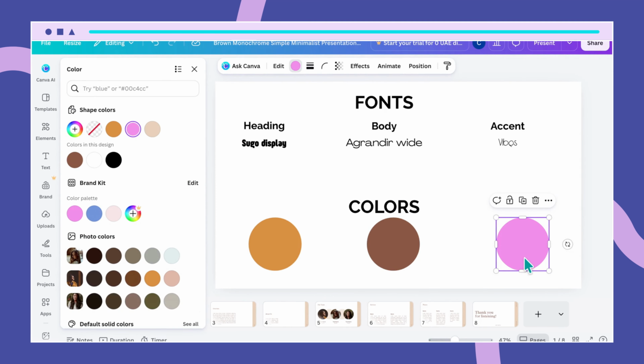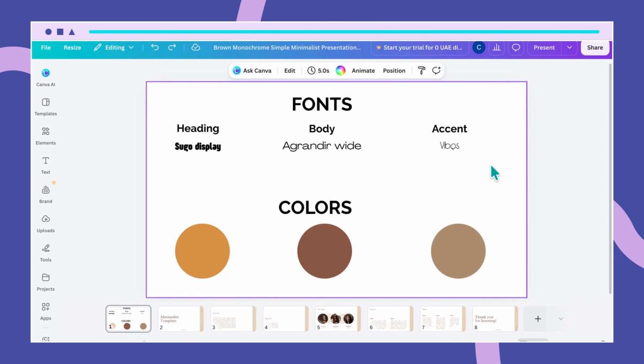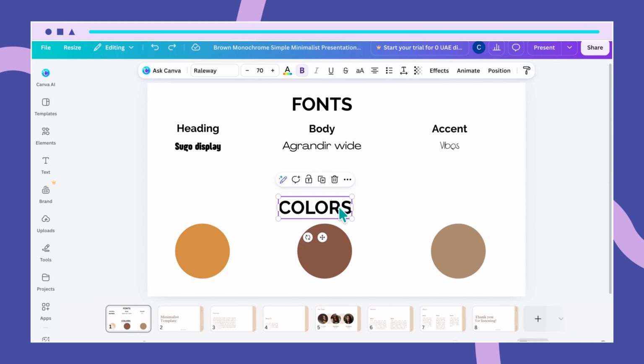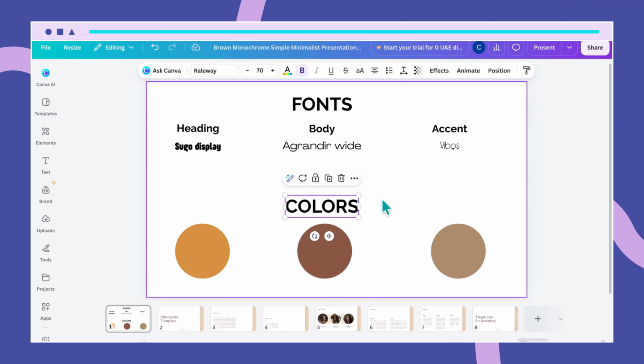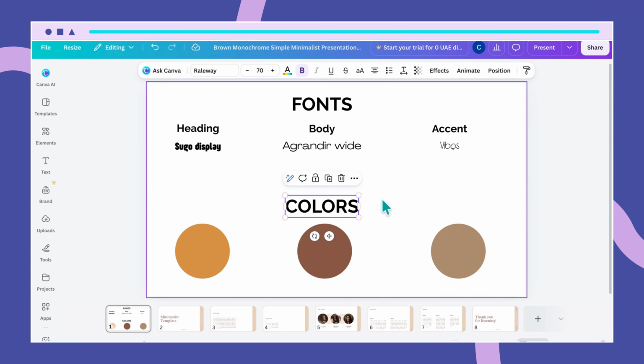The last color circle is also gray orange, but another shade. I'm going to just type in the hex code over here so we'll have that color included. It's A78262. Yeah, that's our third color. I just want to tweak this text here slightly, moving it over to the right so that it is centered directly underneath fonts so that they're properly aligned. Okay, so our first page is done, and this is our font and color guide.